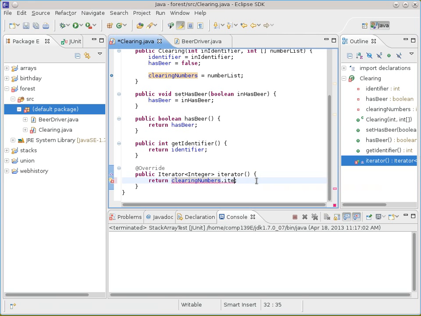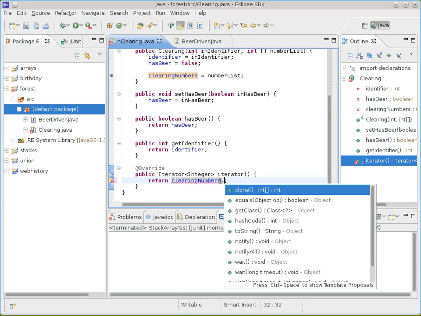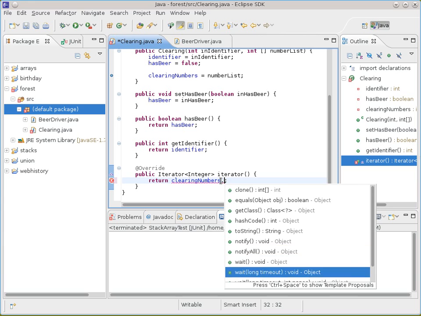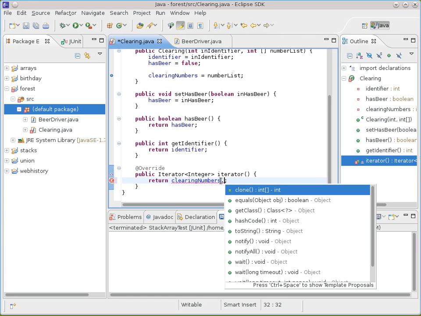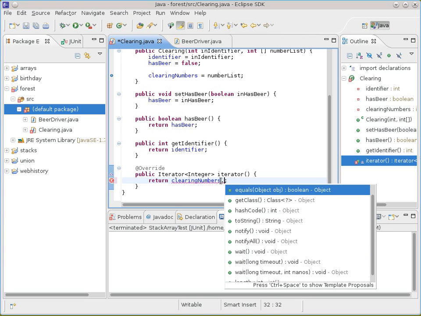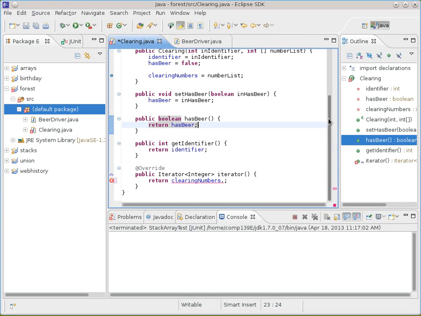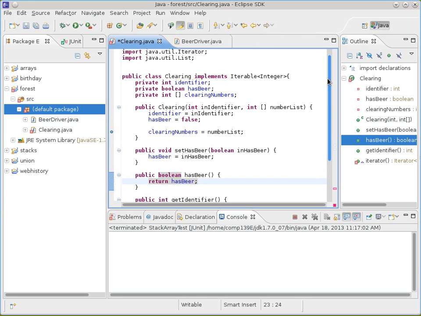Let's just see if it'll do this for me. I don't think so. I'm just looking through the array options to see where I can find my iterator for arrays, and it's not going to give it to me.